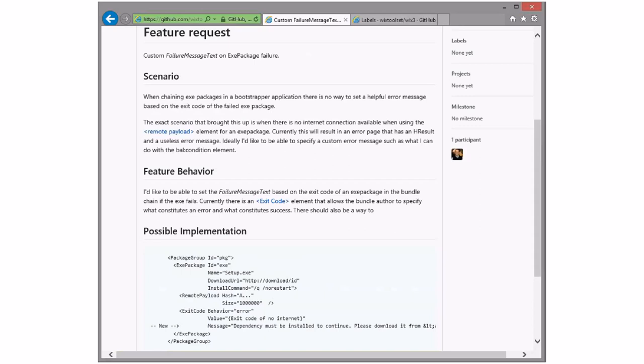No. But you could have a thing where if a package has a message, save it, and the BA could display it. The problem is, I think this is a WiX standard BA thing. Yeah, right. This is a WiX standard BA. If you have a custom BA, you can track the exit code from individual packages and customize your own UI. Well, I'd be fine if this sent an error code. Like, if you had a message, the exit code could send an error callback. Because there's an error callback.